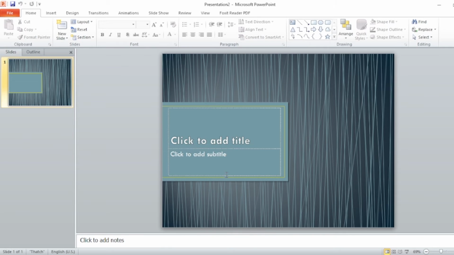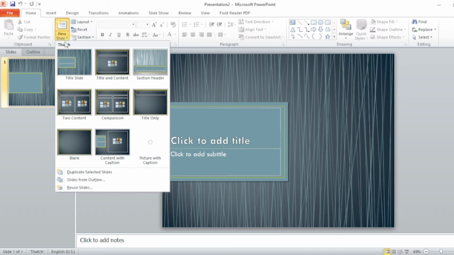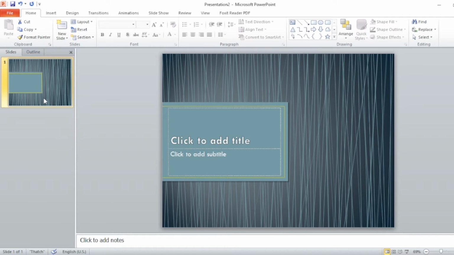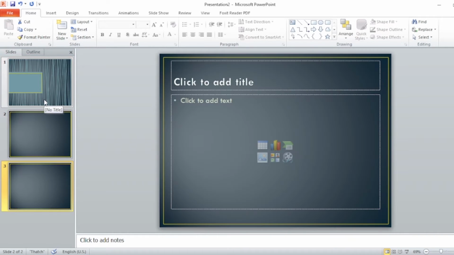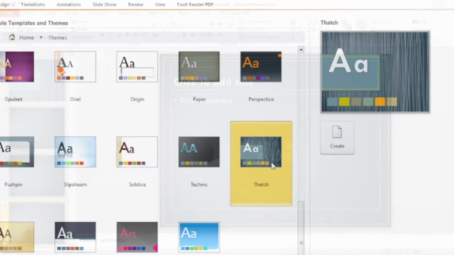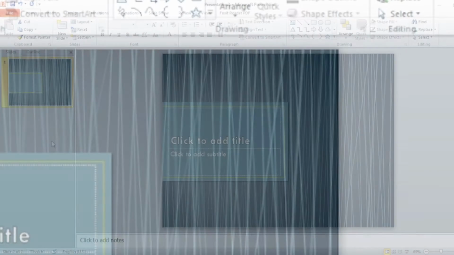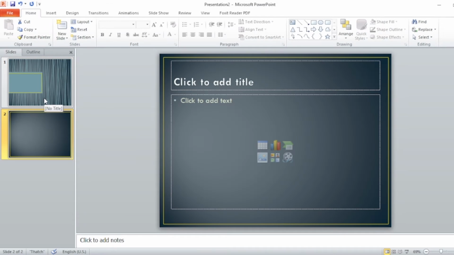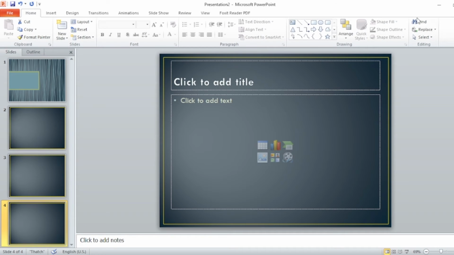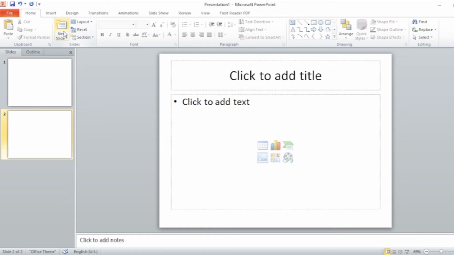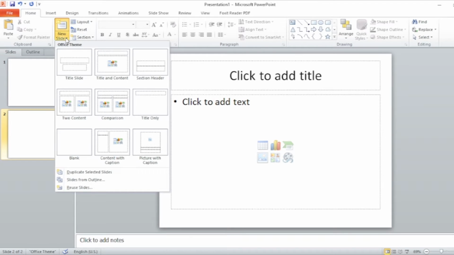On the File tab of the ribbon, select New, and then choose a theme. PowerPoint shows you a preview of the theme, with 4 color variations to choose from on the right side. Click Create, or pick a color variation and then click Create. Insert a new slide. On the Home tab, click the bottom half of New Slide, and pick a slide layout.